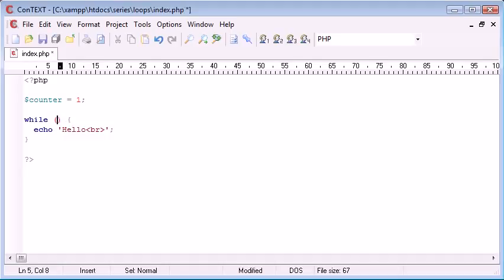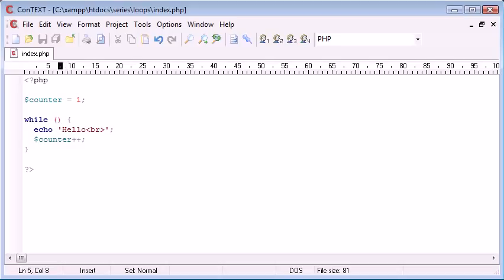So we'll get rid of the condition first of all, and what I want to do is say counter plus plus. Remember, this is incrementing this value each time. So now, for the first time probably, you may have found a use for incrementing. Obviously we can do counter equals counter plus 1, but for shorthand, counter plus plus.